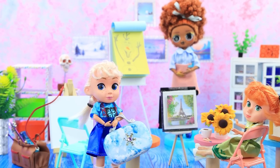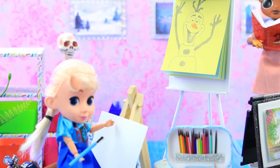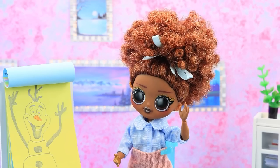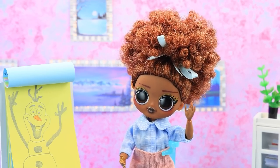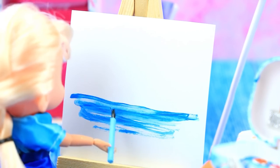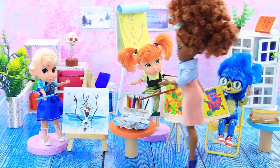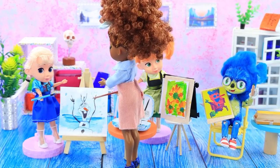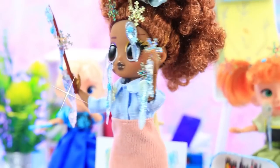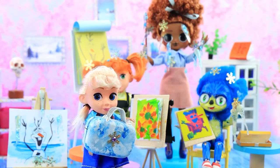Elsa goes to art school. The topic of today's lesson is drawing a snowman. Sorry, I'm a little late. Let's consider the structure of Olaf. Pay attention to details. Let's see what you've got. Wow. Brr, your drawings make me feel cold. This is realism. Oops, sorry. I didn't mean to freeze everyone.